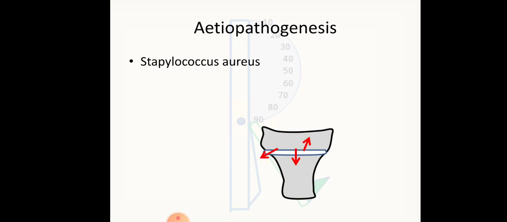The first one, just concentrate on the straight down arrow. As it is located in the metaphysis, it will travel downward through the medullary canal, the medullary cavity. If it travels along the medullary cavity, it can cause thrombosis of medullary veins and medullary artery because it gets stuck in the blood vessels of the medullary cavity. If it causes thrombosis, what will happen? The blood supply is definitely cut off for the other part of the bone. So that leads to bony death.